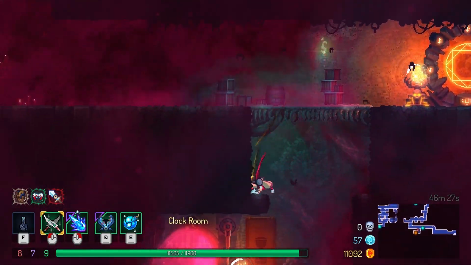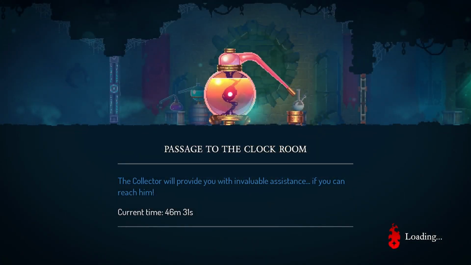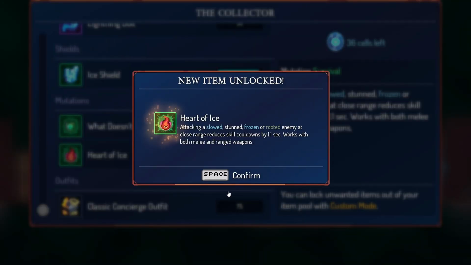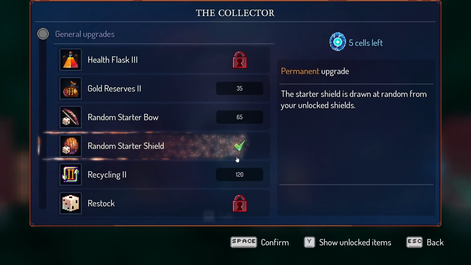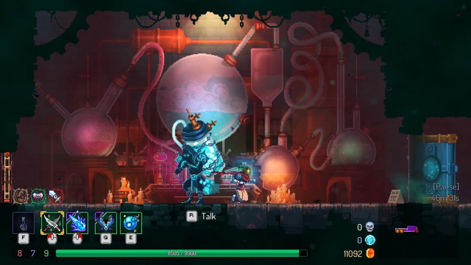This one is kind of long. I'm not sure. You know what? Yeah, like, new gameplay. We gotta not include the boss in the new game. We're gonna invest the rest of our money in here, because we're an ice build. Invest our money into this. Health flask plus 3. Definitely gonna invest into that.